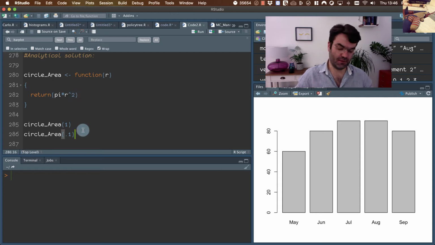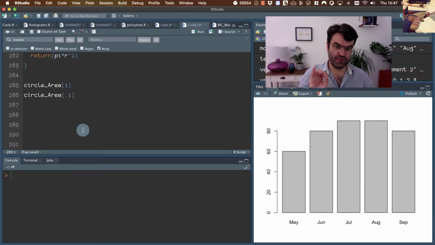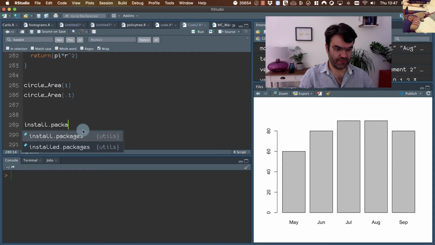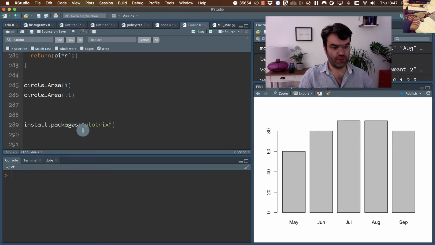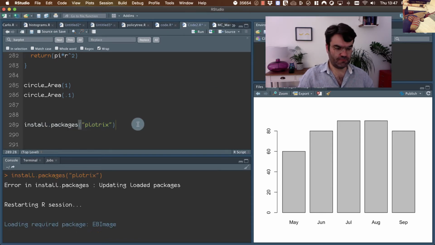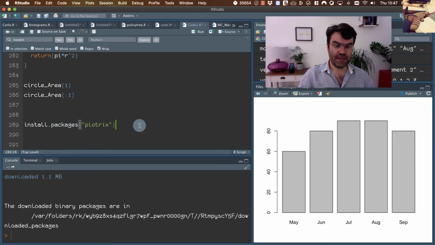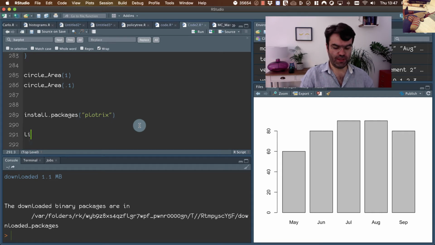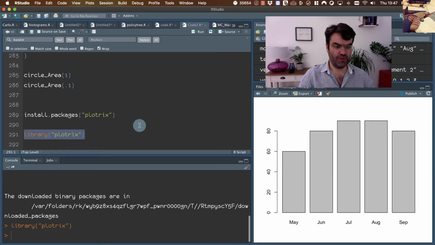Before we move forward, we will need one library which is not included in base R, plotrix. We can load this package simply by typing library(plotrix).